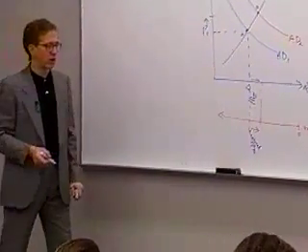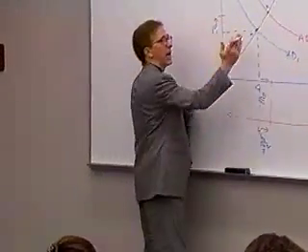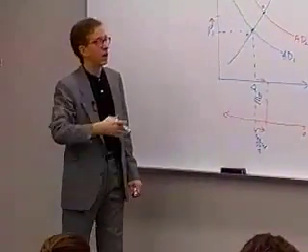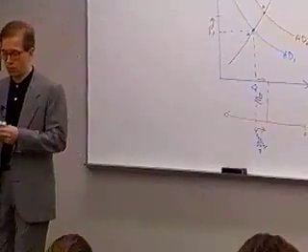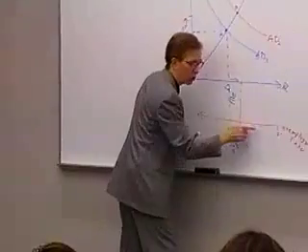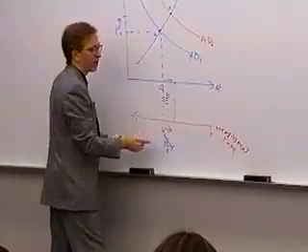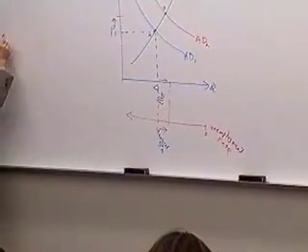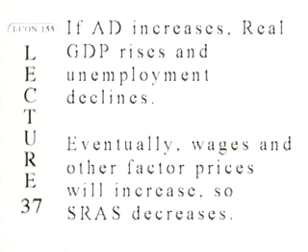Okay, so we start off with a 5% unemployment rate. Aggregate demand rises, GDP rises. Okay, now, here's what I'm saying that we've talked about before. If the unemployment rate goes down, it's going to the right, but that's towards 0. Let me go back and sketch a scheme here of an increase in aggregate demand. So there's an increase in real GDP and a reduction in the unemployment rate.